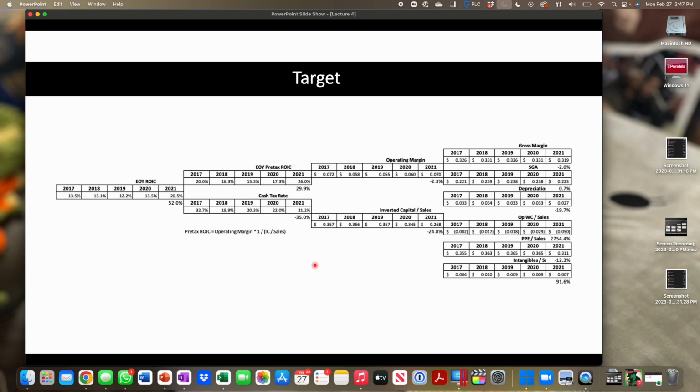Okay? But if you look at their SG&A, they went from spending 22 cents to 22.3 cents. That was flat. So why is Target making a little bit lower operating margin? What's the primary reason? It's the gross margin fall. Right? And then depreciation also improved, they went from 3.3 to 2.7. So really, why'd their operating margin fall? 100% of it is gross margin. That was offset by lower spending, by flat spending in SG&A and lower spending on depreciation.